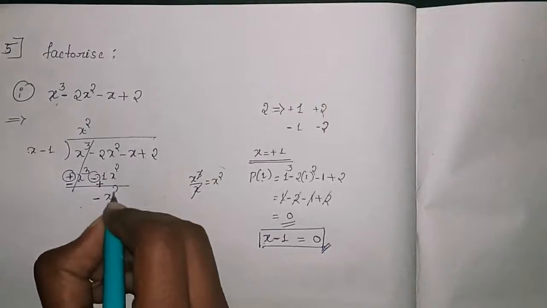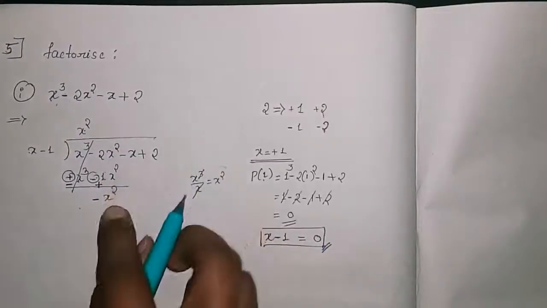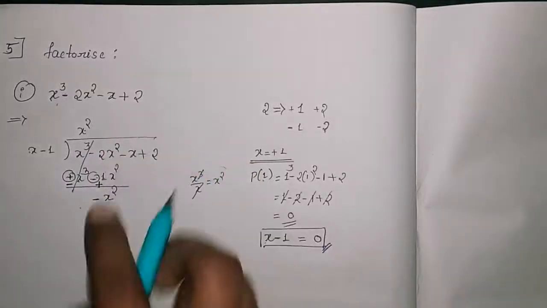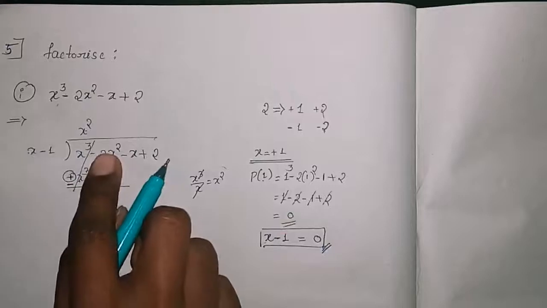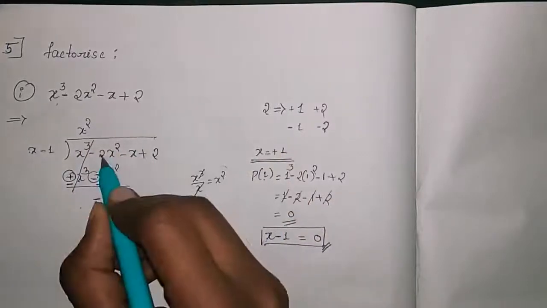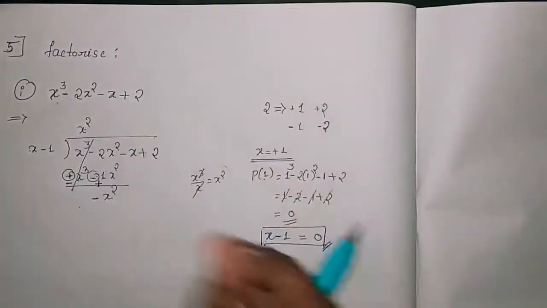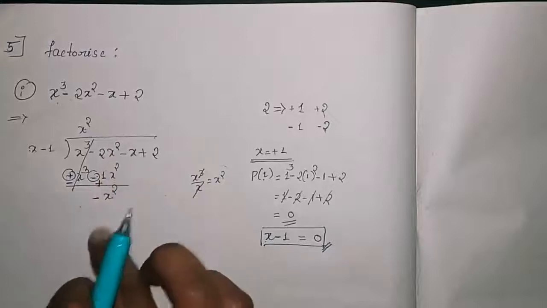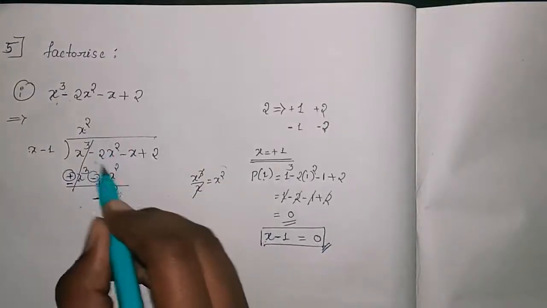X square is x square. From the 2 you are subtracting 1. The x square term is similar. So x square, don't do x square get cancelled. Okay, if it is only 2x minus 2x square plus 2x square, that time it will get cancelled. But here there are 2 x square terms. From that, 1 x square will be removed. Yes, so that means it is the x square. And why is it the negative term? Because it has the bigger sign.